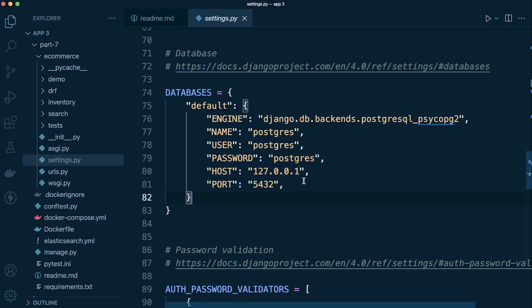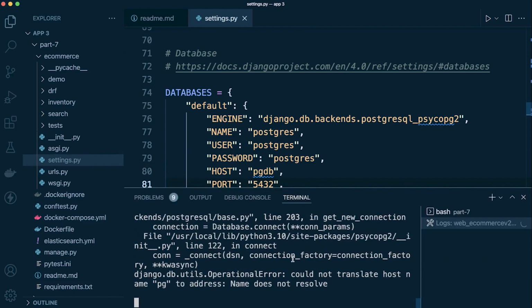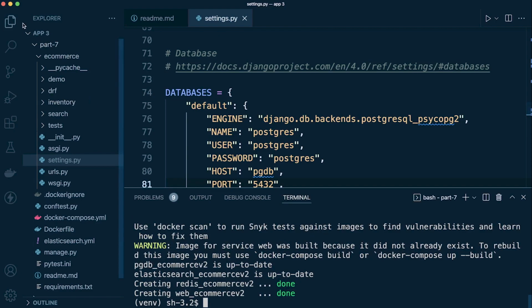I was stalling there because I was trying to remember what I needed to do. Yeah, so it's just the host, PG DB. That's all we need to do at this point, I think. So we've changed that. Now, remember what's happening here, and this is good for those who are new. We're working locally here, but this is going to update the server. So if we go back into here, it still says there's an issue, which is not a problem because what's probably needed is we need to restart.